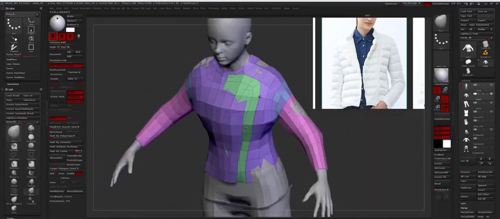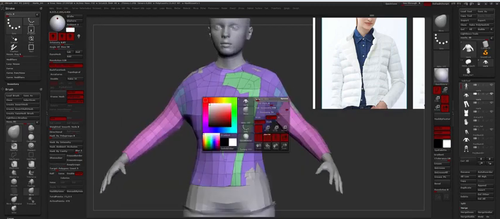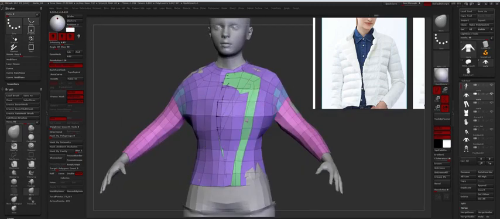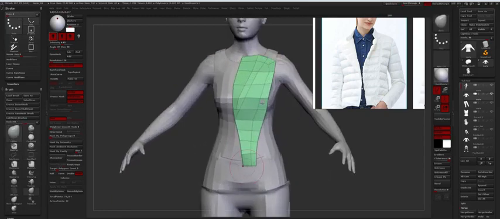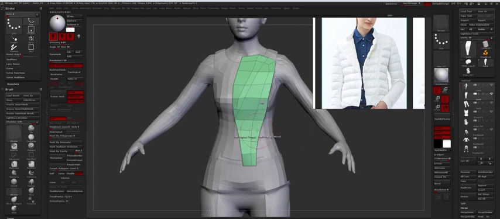Okay, so this is going to be the part where the zipper goes up along the jacket. I want to make that nice and straight. Let's go back to here and slide this edge a little bit further in. Edge loop complete. Maybe there's an edge loop partial function here. Yeah, that's exactly what I want to do.